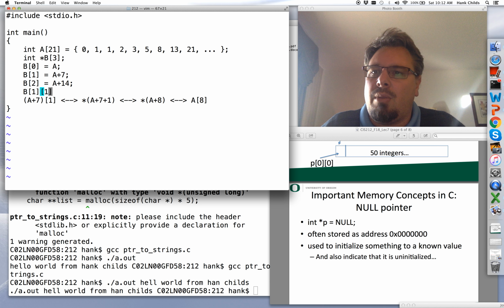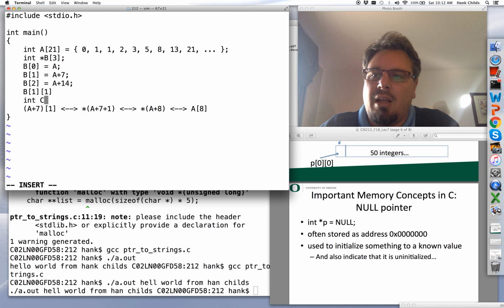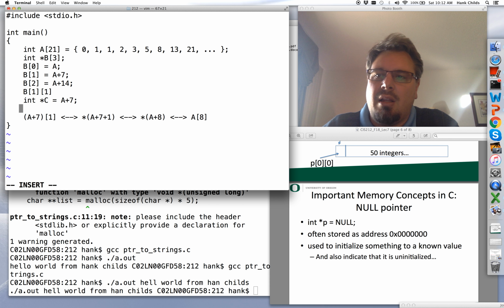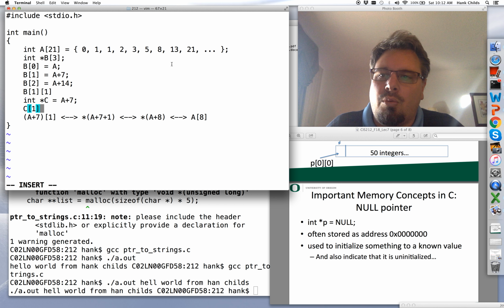So the other way to look at it is that b of 1 would go to the 7th spot. So 0, 1, 2, 3, 4, 5, 6, 7. And then it's just a pointer to that location. And then so b of 1 is pointing to this location. So I could say, if I had said int star c equals a plus 7, and then I was evaluating c of 1, that might be a little less confusing to people.